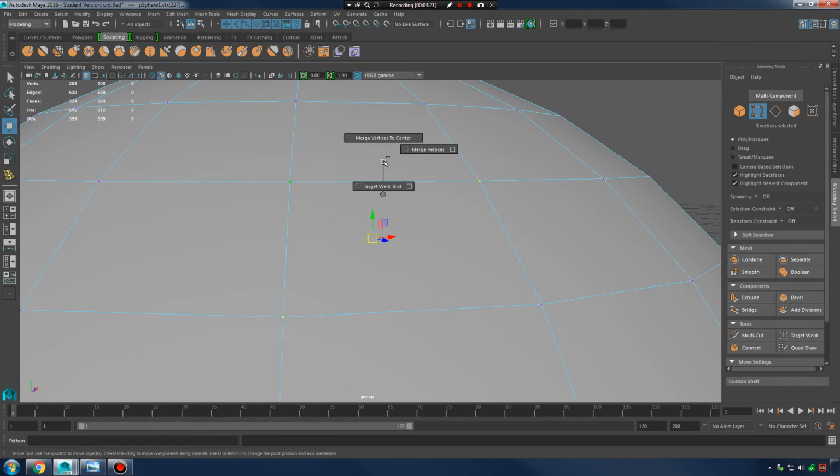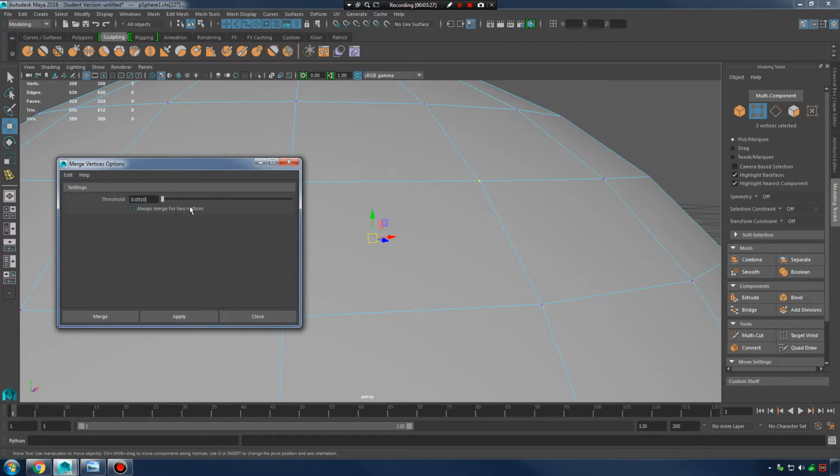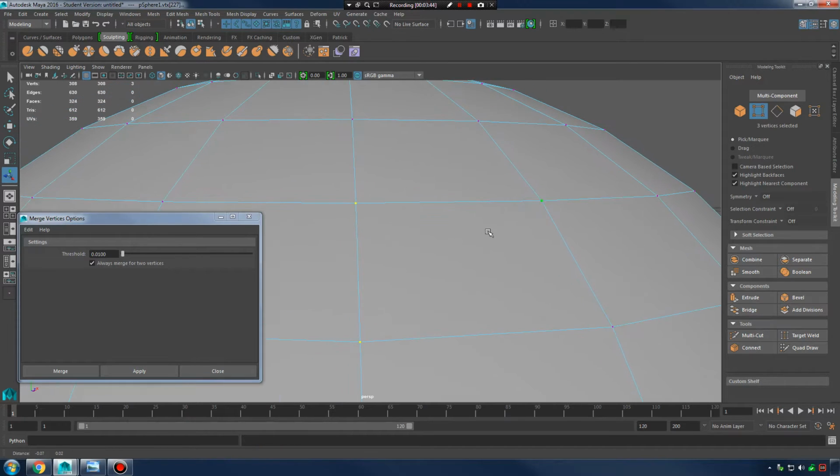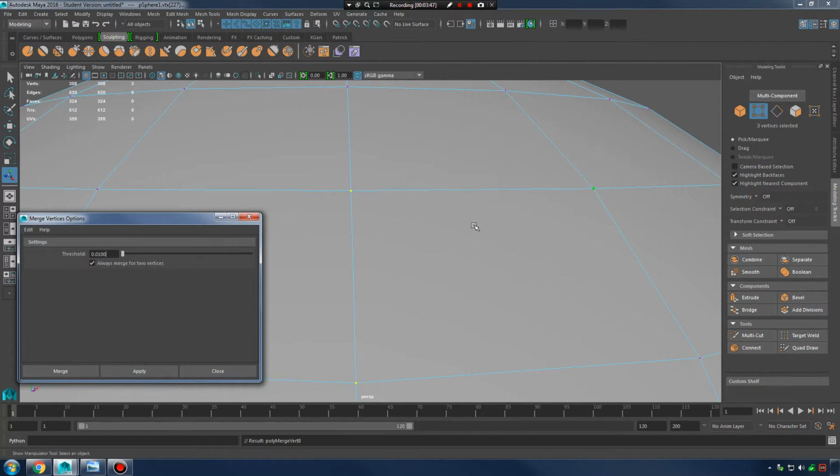Alright, so let's see what merge verts does. I'm going to select the extra little menu box right here, and we get a menu that looks like this, and we have something called a threshold and an option for always merge 2 vertices. I'm not going to touch any of these. I'm going to leave them at default settings and just hit apply. Hit apply, and they should be merging any second now, right? Hit apply. Well, nothing's happening. Why is that? Because this threshold value is very important when we're merging vertices together. Basically, it is the maximum distance in which vertices can be merged together. The higher the number, the farther away vertices can be from one another before they merge.